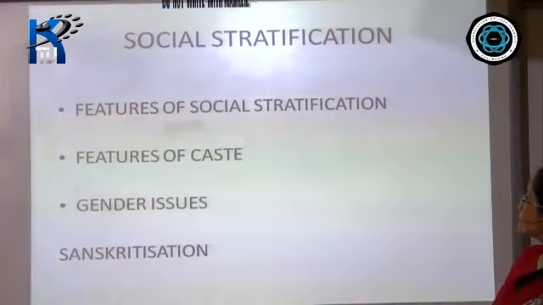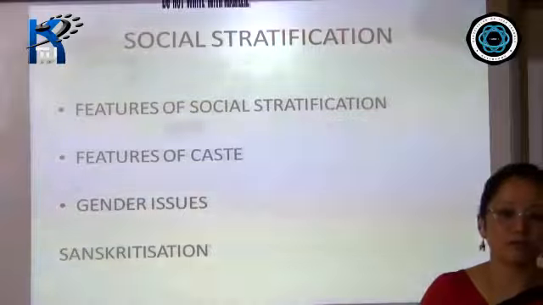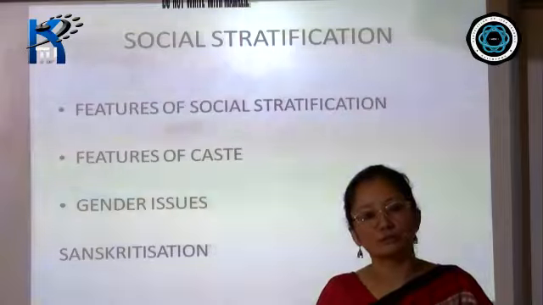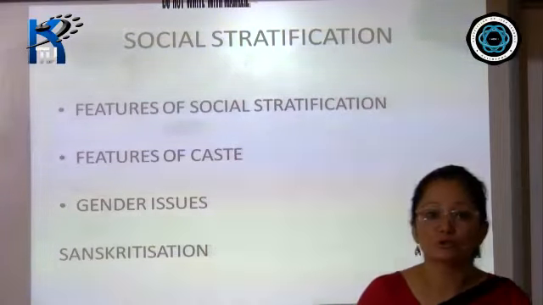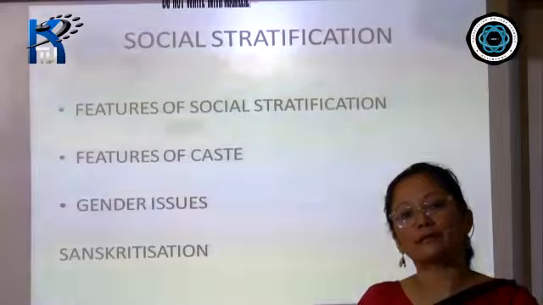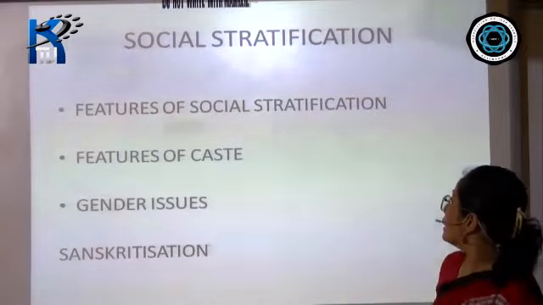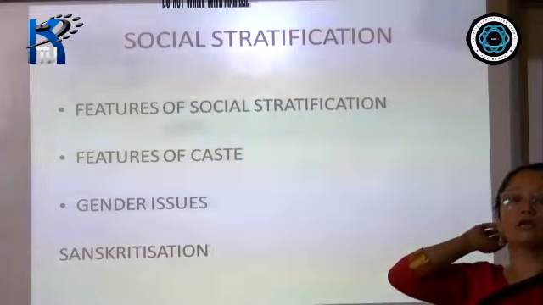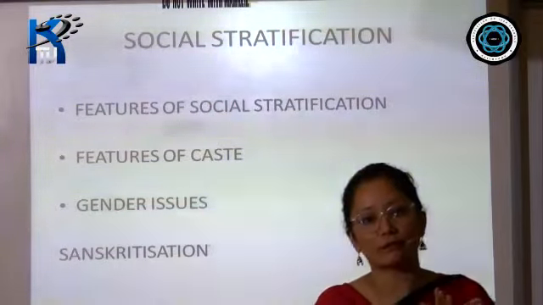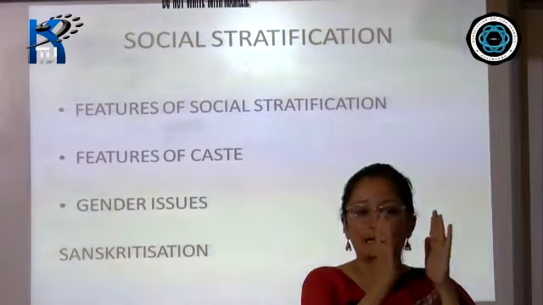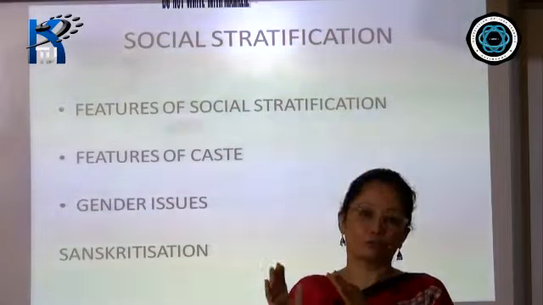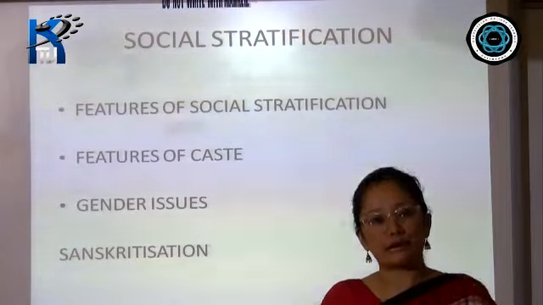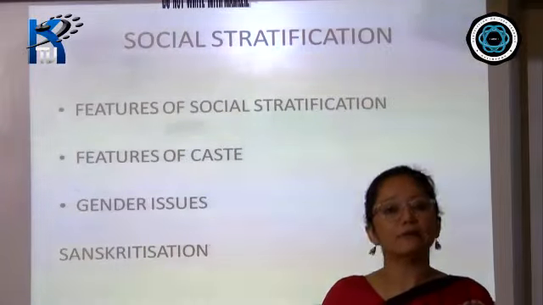Next one is the second last chapter, social stratification. Many new topics are there like ethnocentrism and racial prejudice, which are not there in most of the textbooks. Please make sure that your syllabus is updated. Study the features of social stratification. Here we are studying social stratification referring to the class group and the caste group. So you have to understand what social stratification is. No society is equal, all right? We have to begin with that.